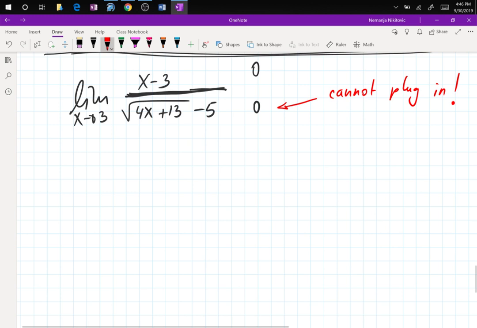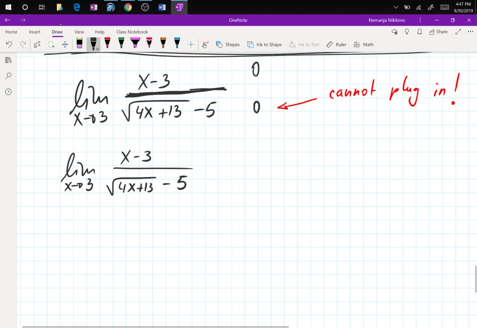If all of the algebra fails, you can always pick values to the left and to the right of 3 and see where the values go in a chart. That's always an option. That solves 100% of the problems. But maybe we can deal with algebra and solve this problem in a different way. So here we go. Limit x goes to 3, x minus 3 divided by the square root of 4x plus 13 minus 5. So the tricks are factor, cancel, rationalize. Hold on, rationalize. I have a square root.